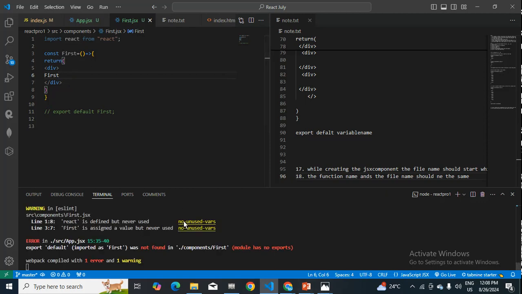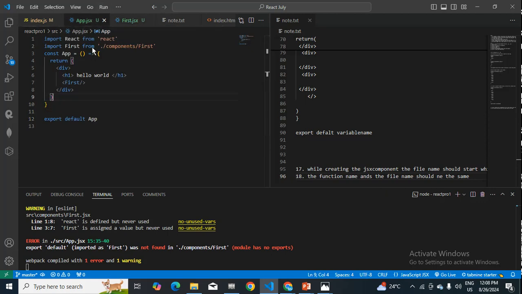Now I am getting an error, because the important thing is you need to export the file, then only you will be able to call it inside another file. You need to export the file, then only you will be able to call it inside the other file. This point also you need to remember.